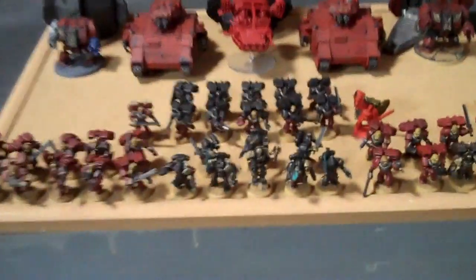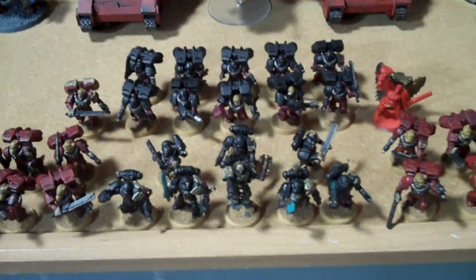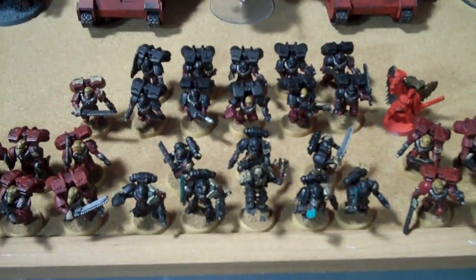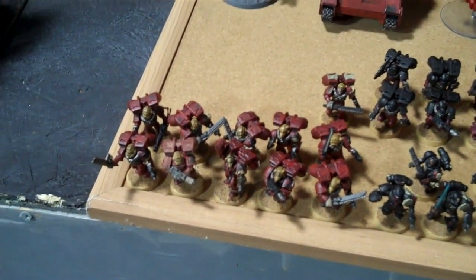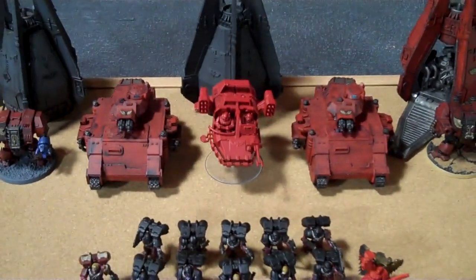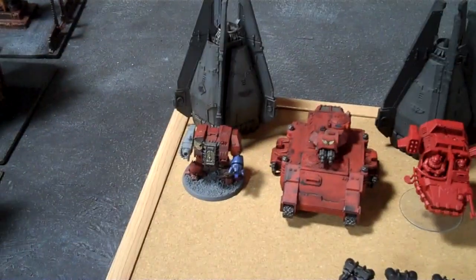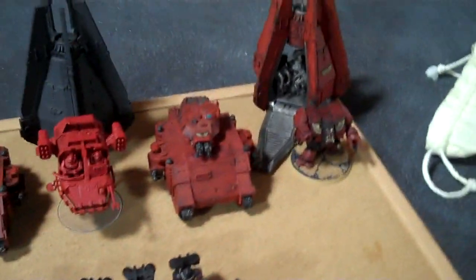So I've got Reclusiarch with 7 Deff Komp'ny, 3 power weapons, 1 power fist. I've got 3 squads of assault marines. One has 2 flamers, one has a flamer and a melta, one has 2 meltas. All the sergeants have infernus pistols and power fists. Got 2 baal predators, 2 furioso dreads with frag cannons and heavy flamers in drop pods.